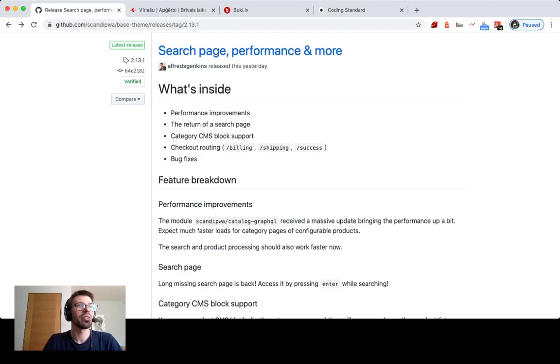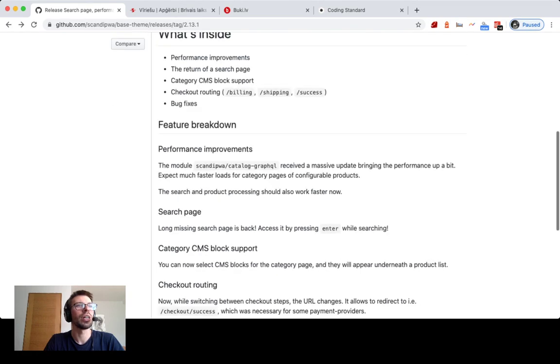You can now expect much faster loads for category pages of configurable products, as well as the search and product processing should also work faster. Next, we have the long anticipated search page that is finally back, and you can access the search by pressing the enter button in the search box. So update your version and then check it out.